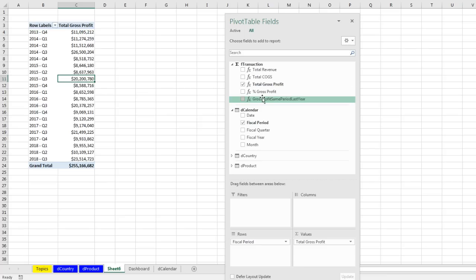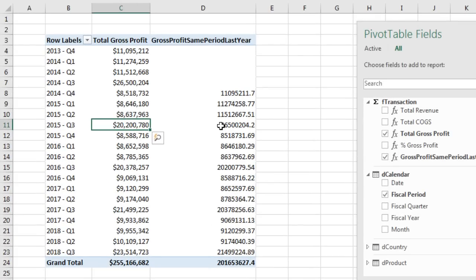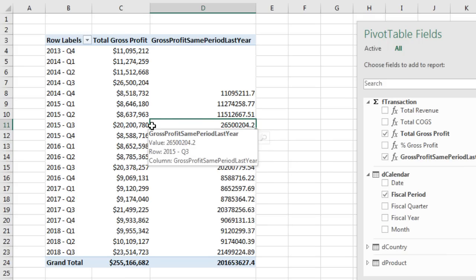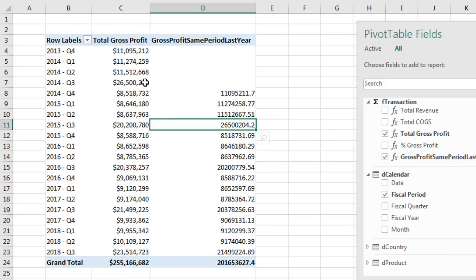So right now, it sees 2015 quarter 3, and that's the correct amount for that quarter. But watch what happens when we use calculate and same period last year acting on the gross profit measure. Right here, there it is. Third quarter 2015, that's the amount for this quarter, but check that out, 26 million. That's exactly the same period last year. There's the third quarter for 2014. So that formula will actually be used to compare these two amounts to get the percentage change.